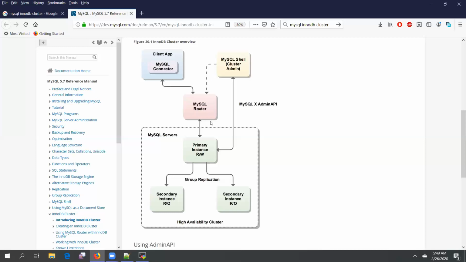MySQL Router detects this and forwards client applications to the new primary. Advanced users can also configure a cluster to have multiple primaries.